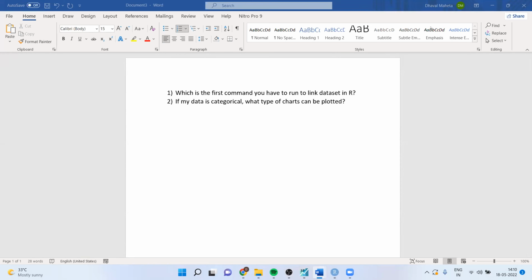No, it's not a histogram. Data is categorical. Categorical data means gender. And here histograms and box plots cannot be plotted. You have to go for bar chart or pie chart.